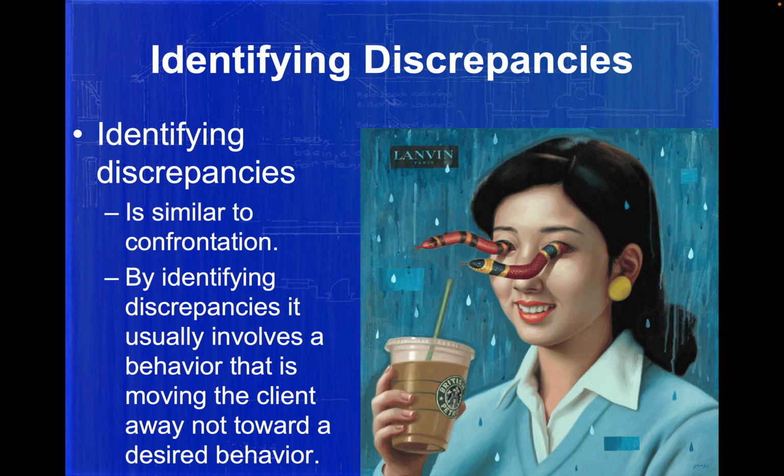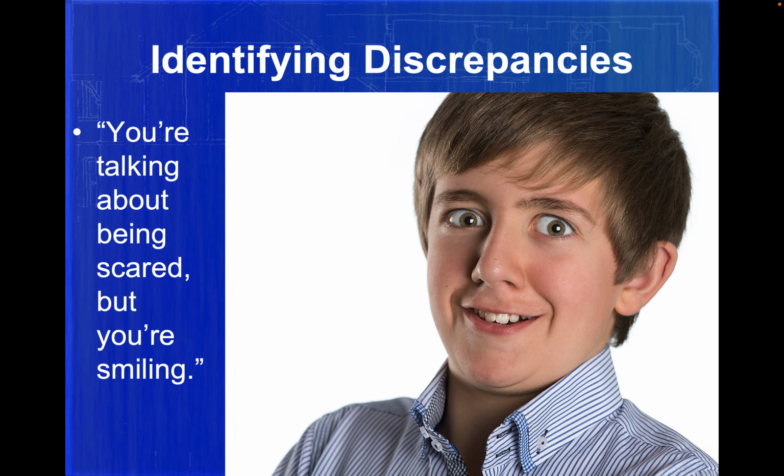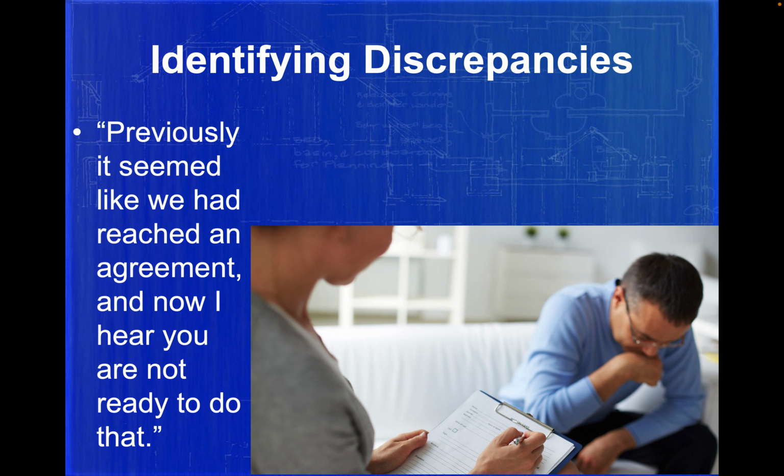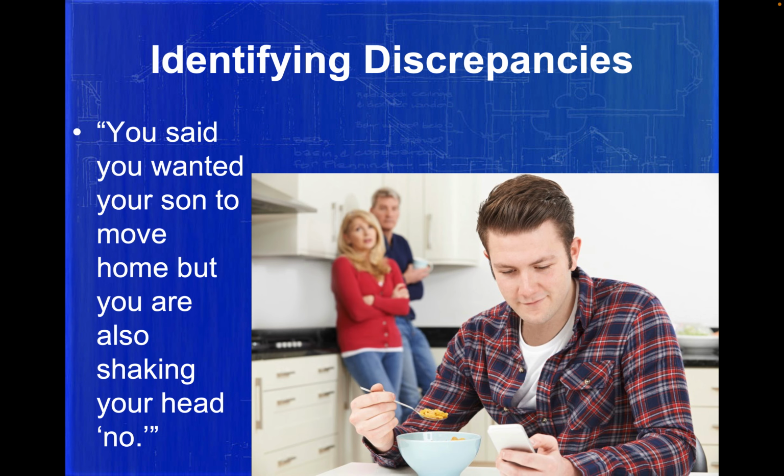Identifying discrepancies is similar to confrontation. Identifying discrepancies usually involves a behavior that is moving the client away from, not toward, a desired behavior. You're talking about being scared, but you're smiling. Previously, it seemed like we had reached an agreement, and now I hear you are not ready to do that. You said you wanted your son to move home, but you are also shaking your head no.